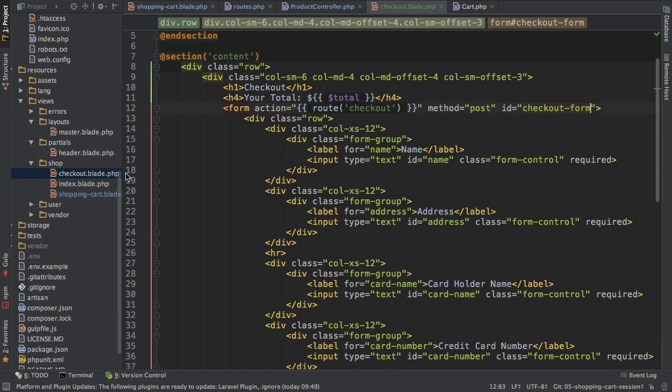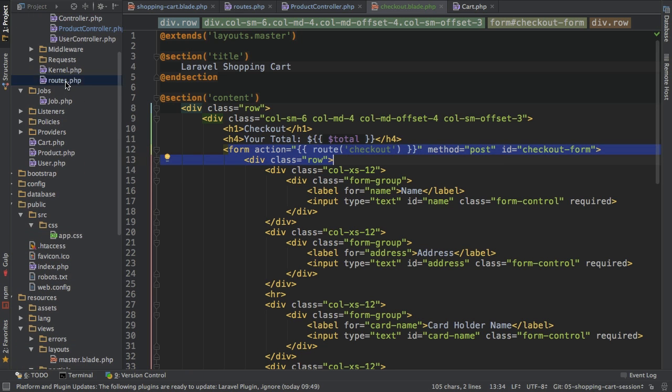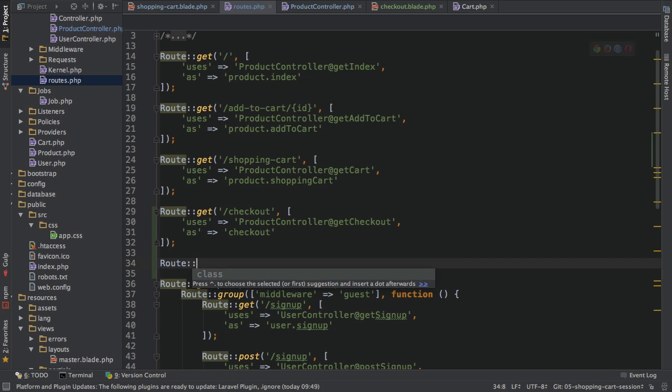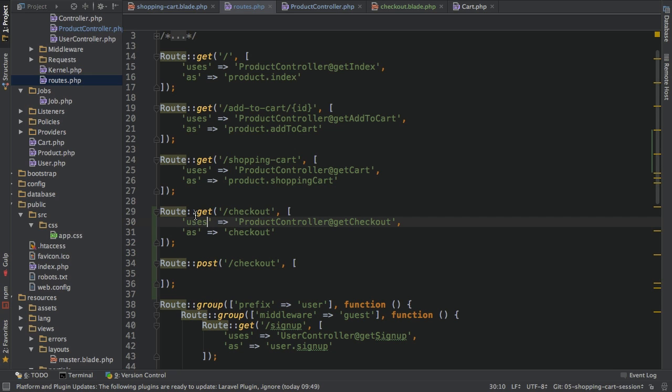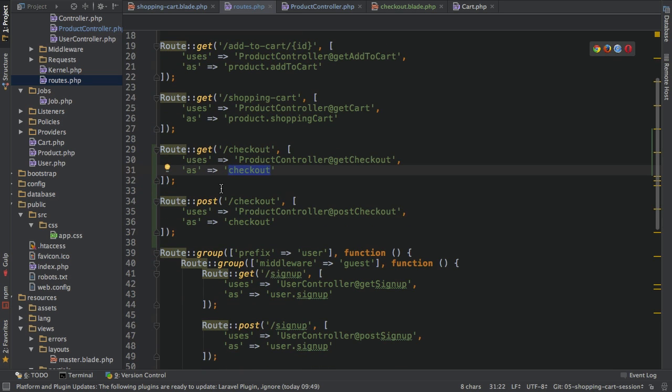Now, since I will use the post checkout route in my view here too, in the form, I also need to set this up in order to avoid any errors. So I will create a new route, a post route, also slash checkout. I can do this because the other route is a get route, keep that in mind. So I can easily use a route with the same segment here, which uses another HTTP verb. I will also use the product controller here, and then let's say post checkout. And then I will give this a name of checkout, which also is the same name as the get route has. But again, we're using different HTTP verbs here. So with that, all the routes here are set up.